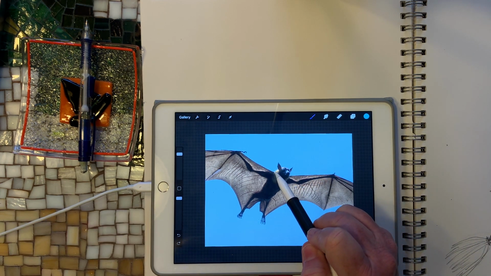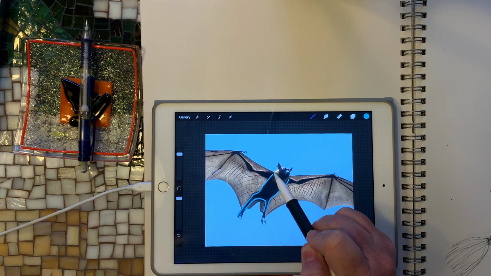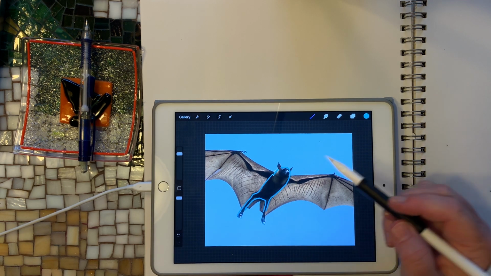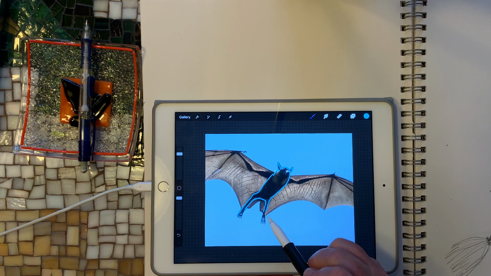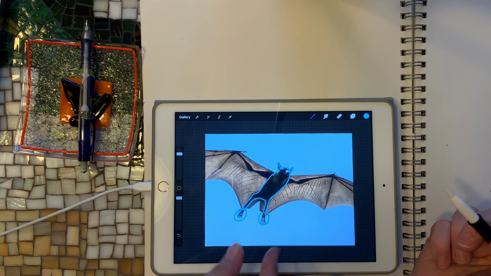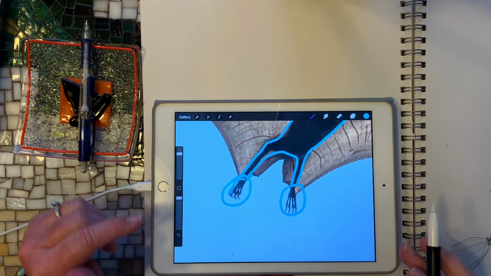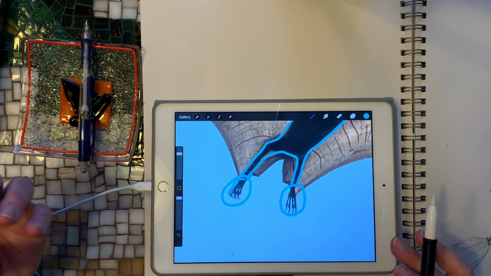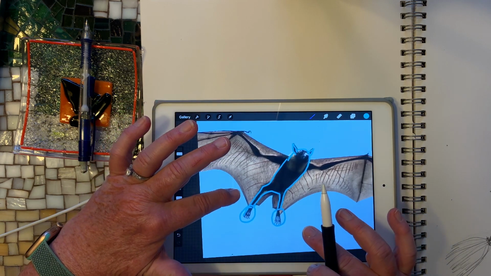Here's his head and his body right here. I didn't realize that a bat had that large of a head and that large of a body. And he's got pointy ears. But look at the feet on this bat. They make claws. I didn't realize that. But a bat, when it sleeps at night, will put those claws on something, wrap it around it, and it will go to sleep like that.